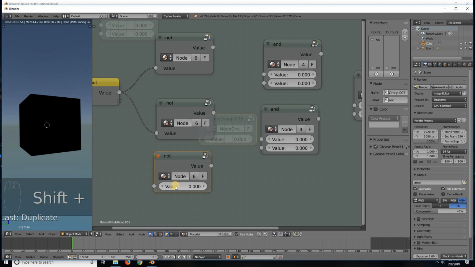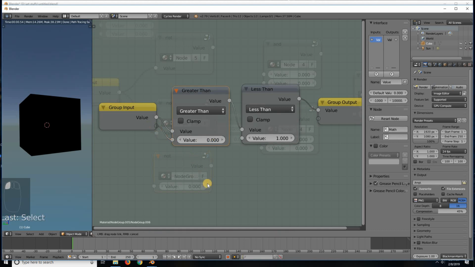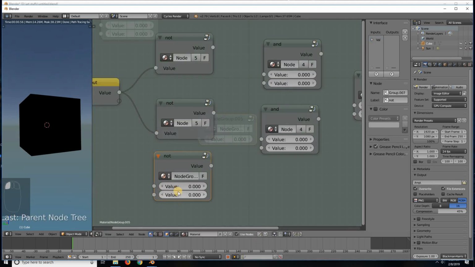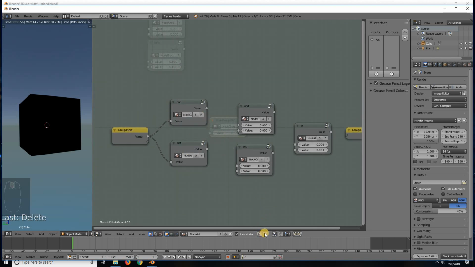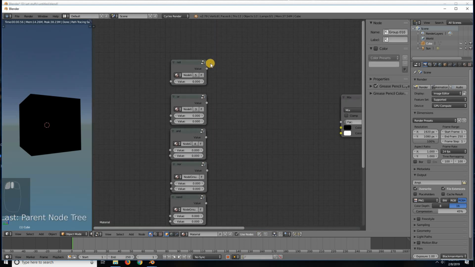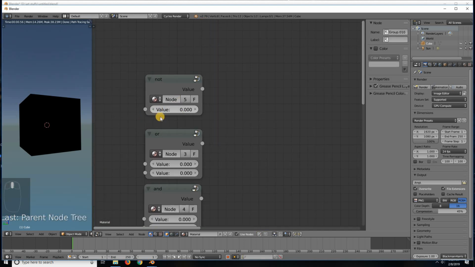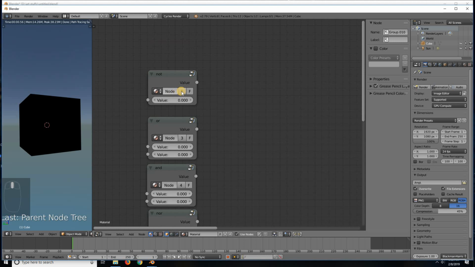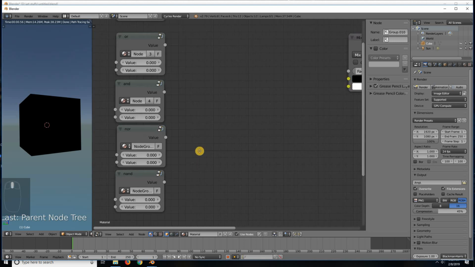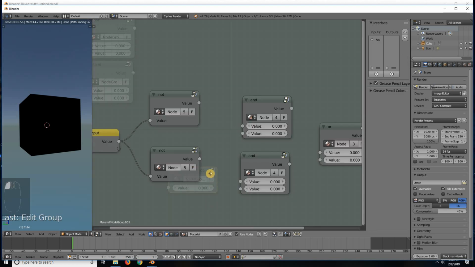Now, if I want to be able to change this one without changing the others, I'll need to click this 6 so that technically it's its own node group. See, and then I can reattach that, and this one has 2 of them, but these don't anymore. Anytime you make a copy like that, it makes that change. If we back out of this node group and come up here, the original node no longer has 2 values. When I made the change to the 1 node inside here, because all of their properties were linked, it made the change to that NOT gate there as well.